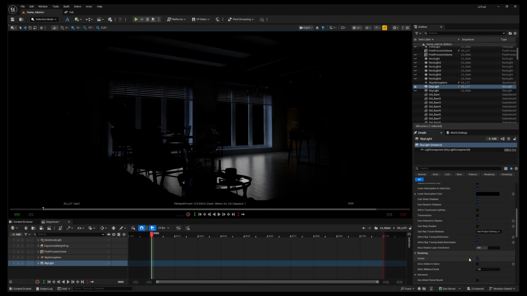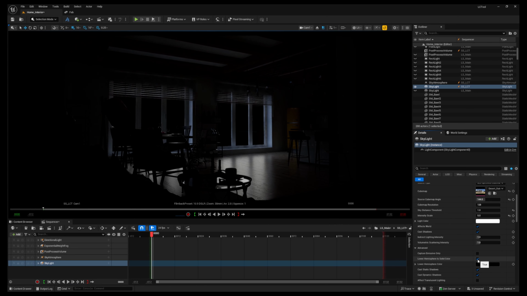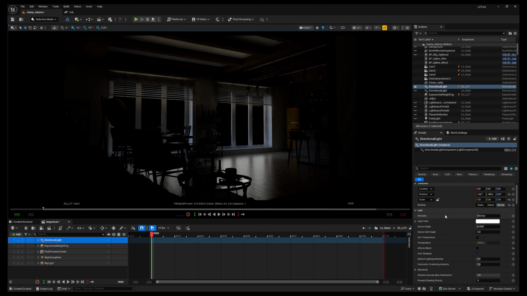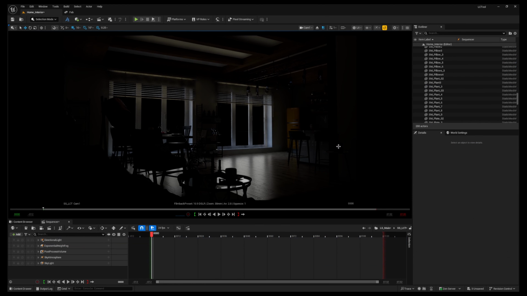We need to ensure that ray tracing is disabled in the Skylight. We will then take lower hemisphere as a solid color just to give us a little bit more highlights. Now we're happy with the Skylight, let's move to Directional Light.